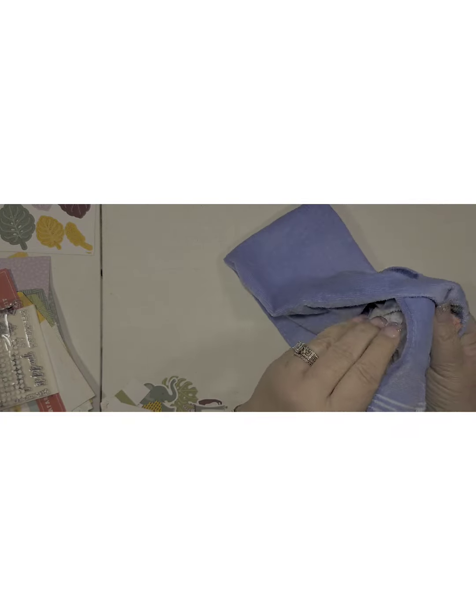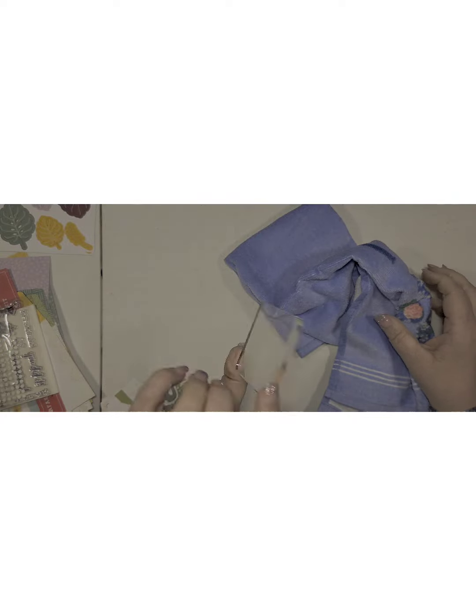And since I have my paper pumpkin block here, dirty as it is, let's go ahead and get this cleaned up a little bit. Whatever you want to clean your blocks, just use a little hand sanitizer. Some people, you don't want to use this on your stamps, but it's okay to use it on your blocks. Okay, let me use one of my new towels here. This little paw print. I love paws. So it's like for my puppies and my kitties. And then we have a block that looks good as new. See?